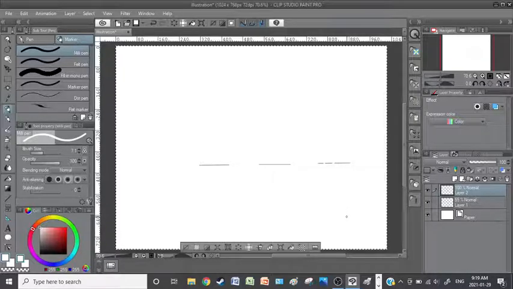Maybe Control A. Did I choose eraser by accident? Oh, I chose the color white. Sorry about that. There we go.